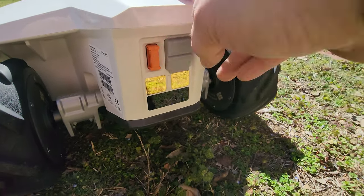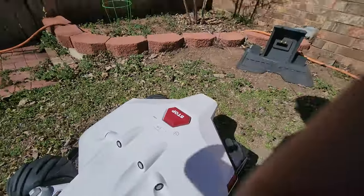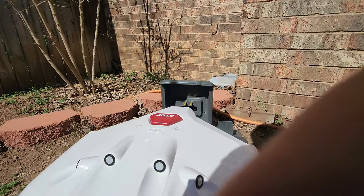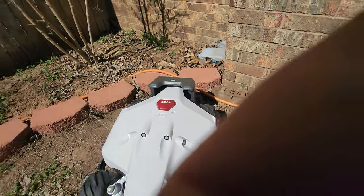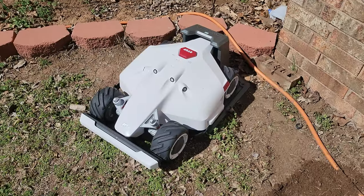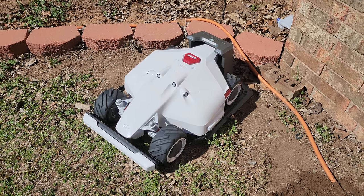Okay. And then I'm just gonna push this thing back into its little house. Just like that. Don't know if that's a good beep or not.